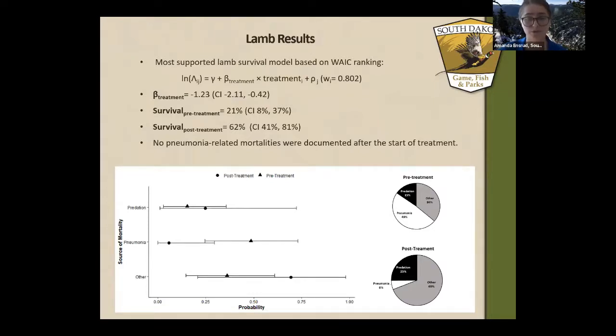The Spring Creek subherd, the other subherd, had all recruited lambs test negative this January for MOVI. So all in all, we're feeling very positive about the Rapid Creek herd with great recruitment from 2020. That's 8 out of 10 lambs that were born. And like I previously said, no pneumonia-related mortalities, and already have reports of seemingly healthy 2021 lambs. That's it for me. Thank you.